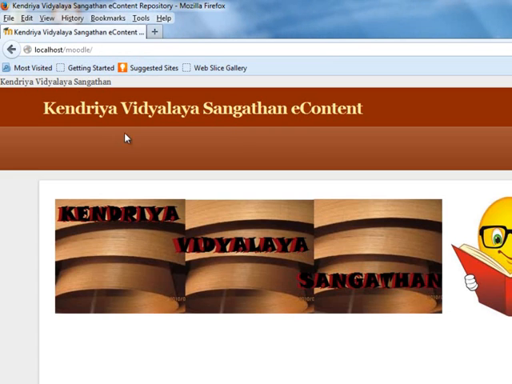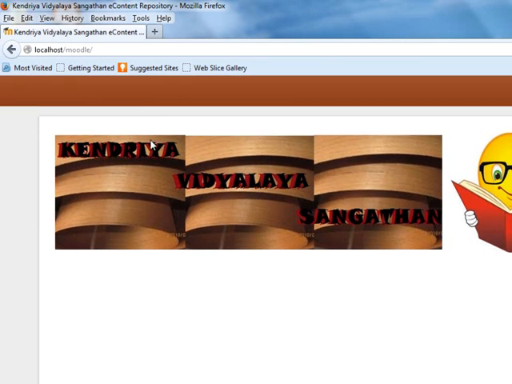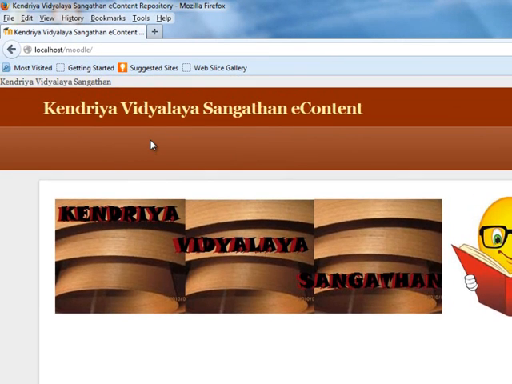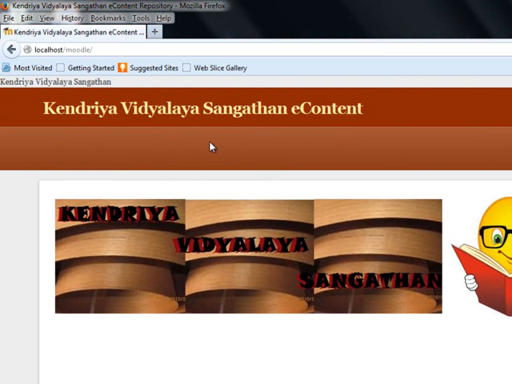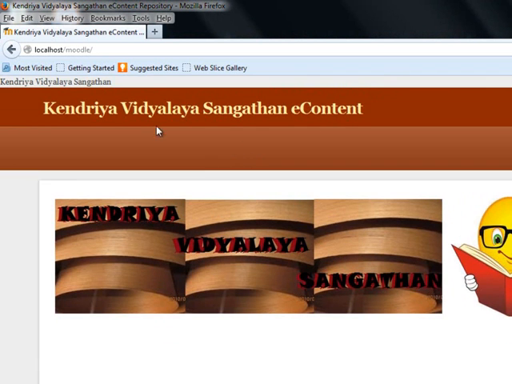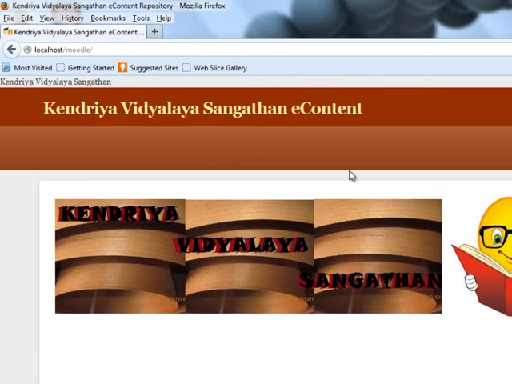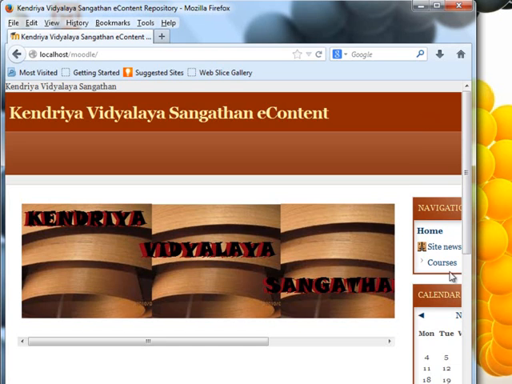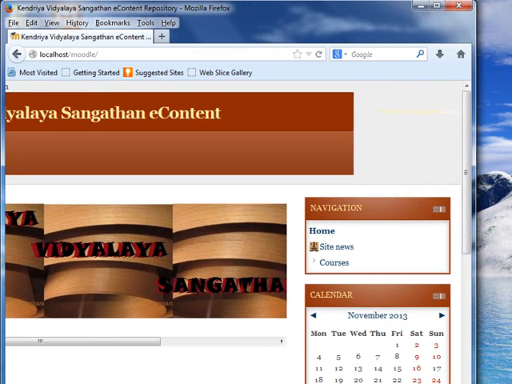Oh, it means all the steps are successfully executed and we are able to browse the home page of the Kendriya Vidyalaya Sangathan eContents repository. We see here that the Kendriya Vidyalaya Sangathan eContent main page is being displayed.